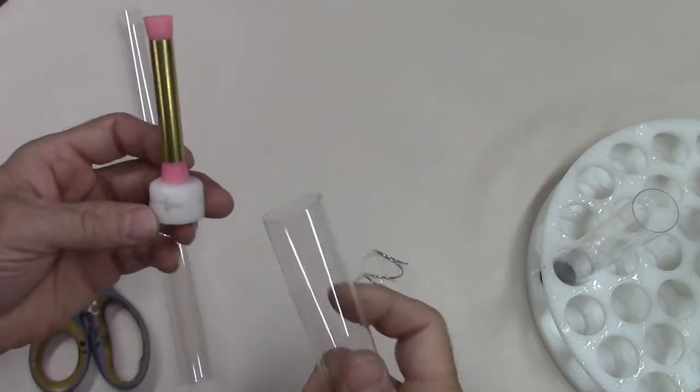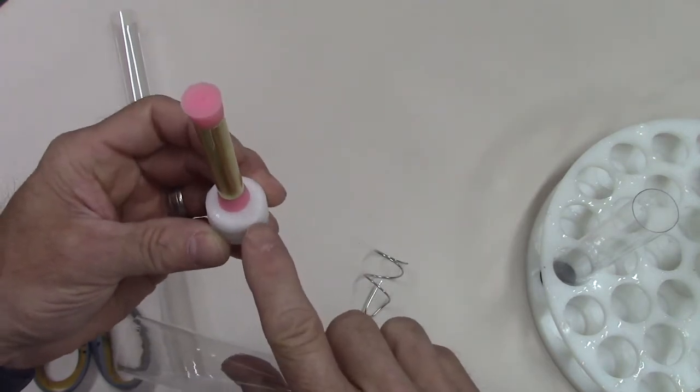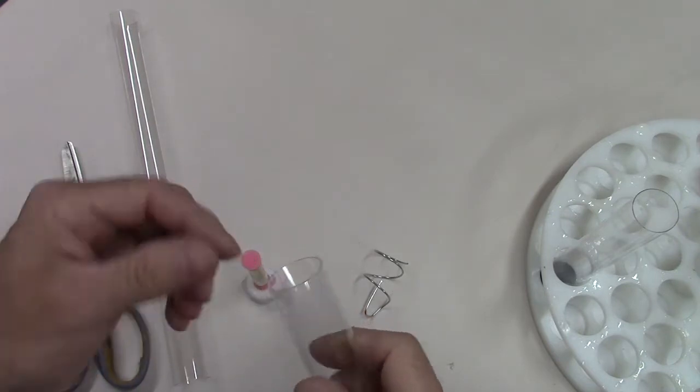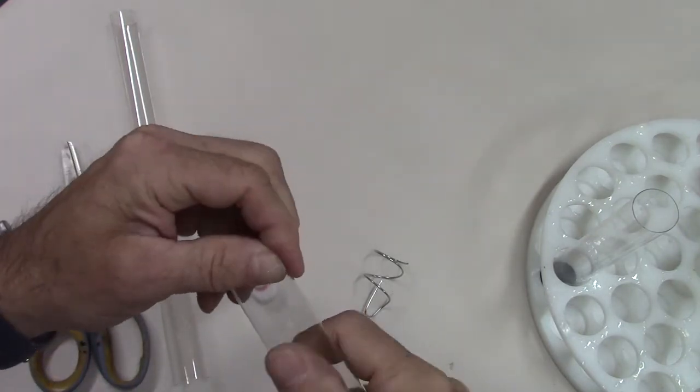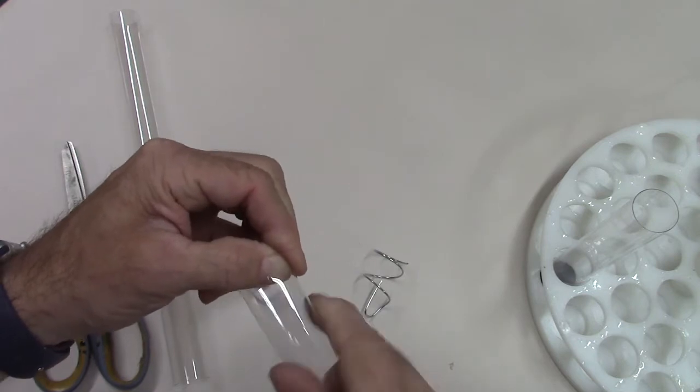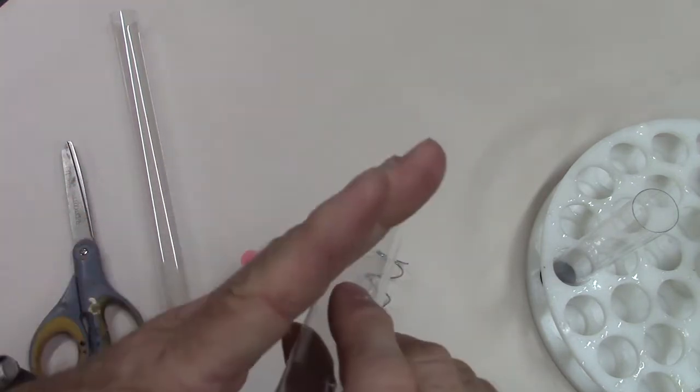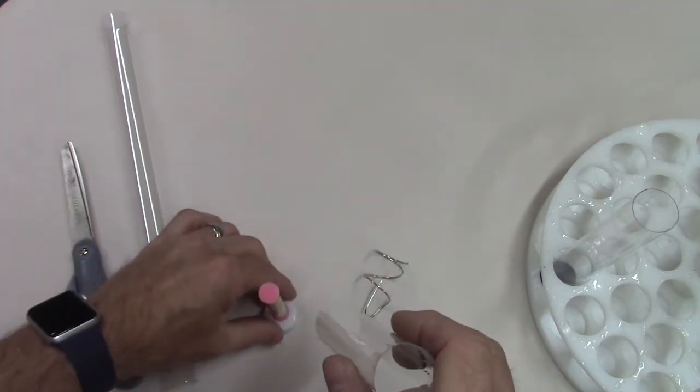Because these tubes are going to expand as they fit over the rounded edge of this base, sometimes this wants to roll in. So what I suggest, take your thumbnail, place it against the inside of the tube, and just rotate the tube a little. What that does, it kind of makes the base of this plastic curve out just a little bit so that it doesn't tuck in on you when you're trying to seat it.